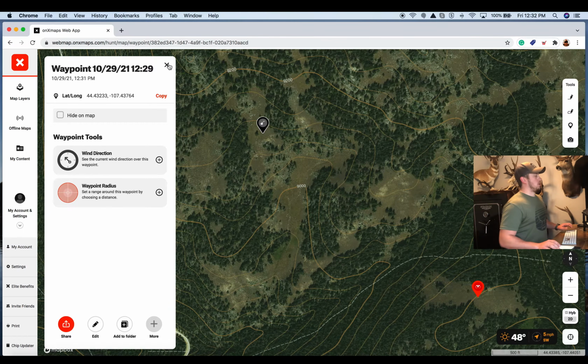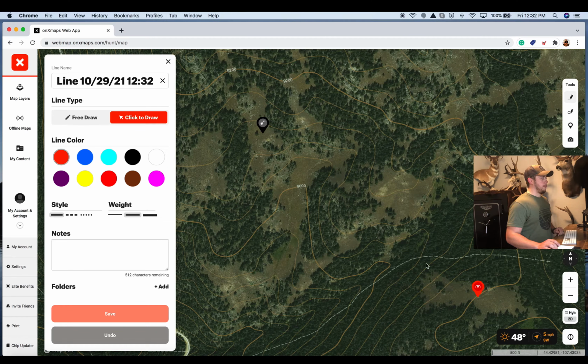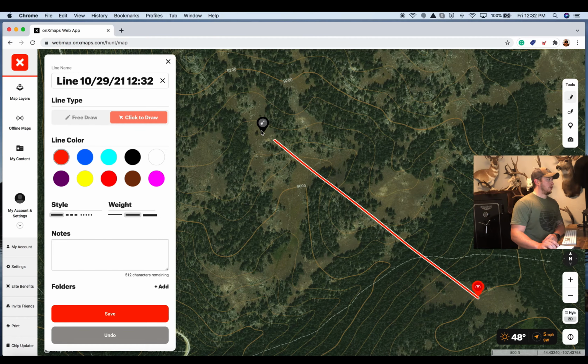So another thing that I'll do, to help with knowing exactly where that waypoint is, is use the line distance tool. Let's just say I range that elk from my glassing point, and it was 975 yards away. So I'm going to try and confirm where I put that waypoint here. If I use this line distance tool, okay, it's saying 810 yards. Clearly something would be off.